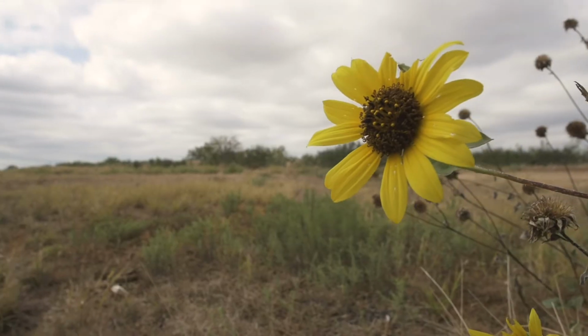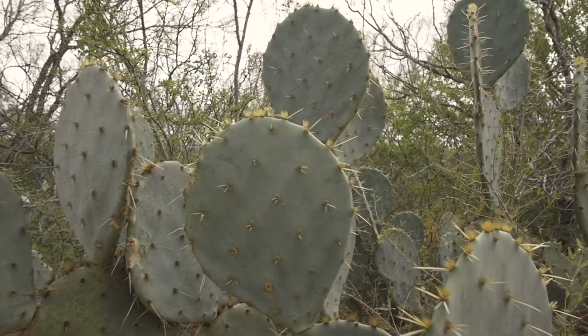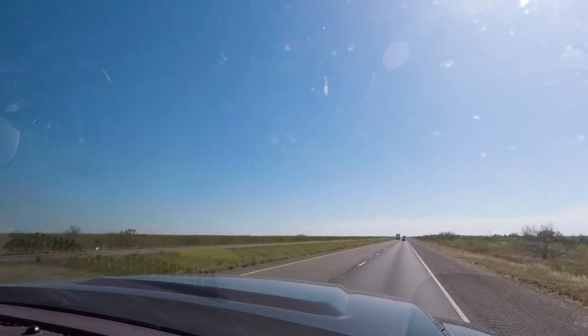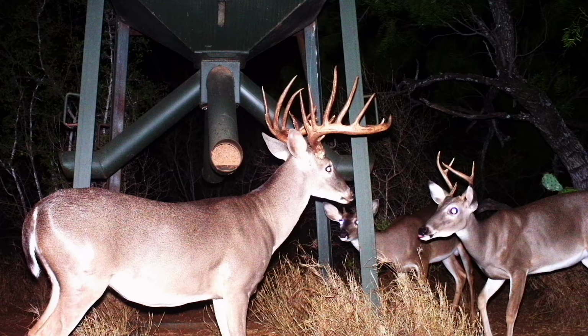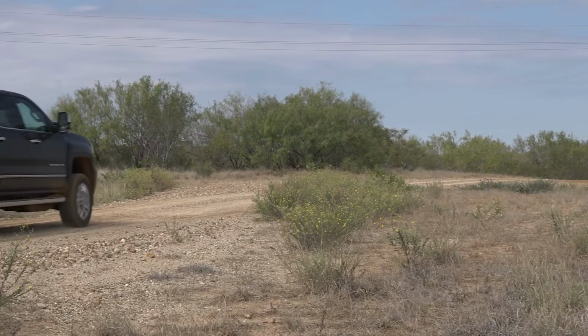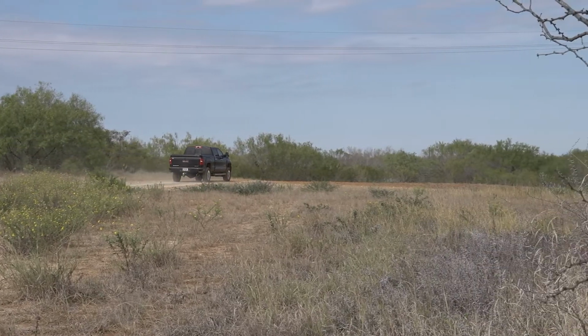The brush country of South Texas is home to some of the biggest bucks in North America, so it's no wonder that thousands of serious whitetail hunters come here each and every year in search of a true monster. Well, we left last night about 6 o'clock from Colorado after our elk hunt, and we're headed to South Texas to meet our good buddy and rifle customer Joe Matkin with Panther Hollow Whitetails. Joe's been sending me big trail camera pictures all summer long, and it's going to be a little something different for us this year. We're going down here early season, and we usually come down here in December during the rut, but we got cool weather for a couple days, so we're looking forward to getting in a deer stand tomorrow morning.